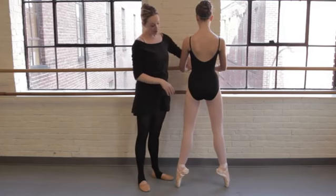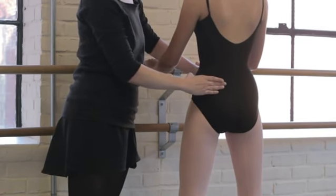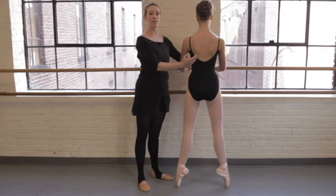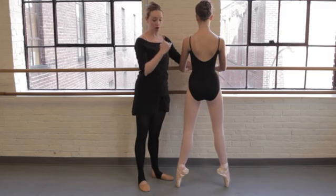Upstairs, you want to look and make sure the torso is also in alignment. So pulling up on the low abdominals, the seat is under, the rib cage is floating over the pelvis, and the head is right on top of the spine. Because everything is balancing on this small box, you want to make sure that the skeleton is in a perfect stack.